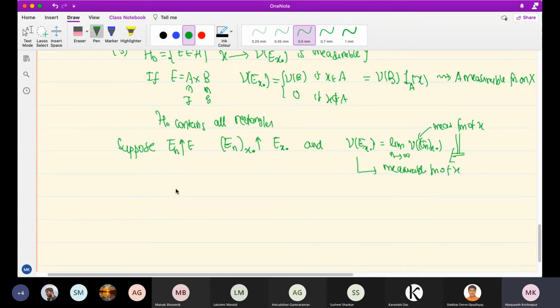Also, let me say another thing, maybe this will jog your memory. Suppose, so okay, so this is fine, right? Actually it's enough to do from here. So this is fine, but how do you do for countable unions? From this you can do for disjoint unions, because if I have some sets which are disjoint, then I can take the union of the first n of them to be En, so that will increase to the full union. And so it comes from here. So for disjoint unions, it's okay, but how do you do it for countable unions in general?